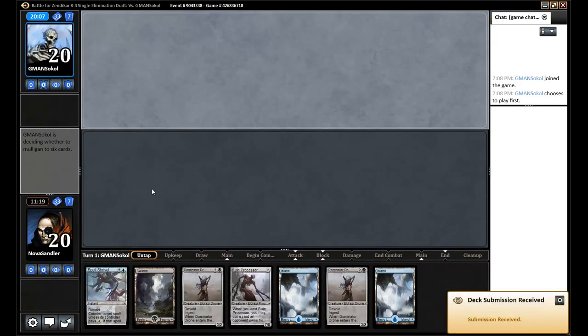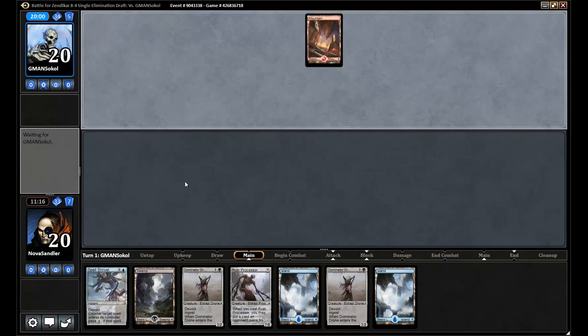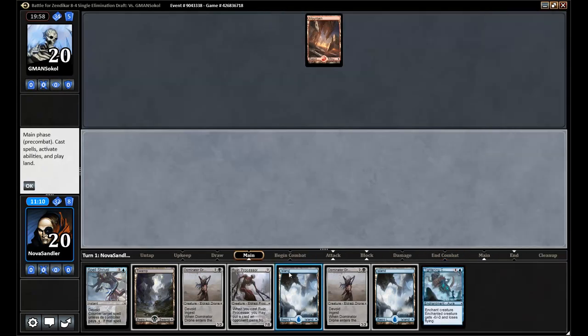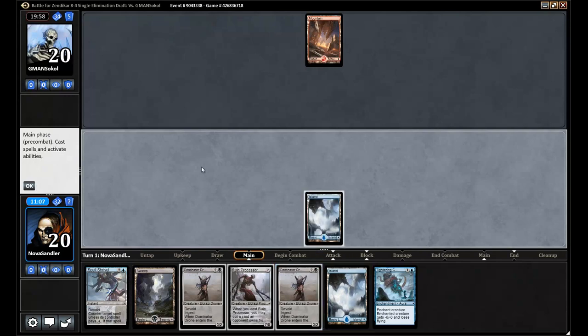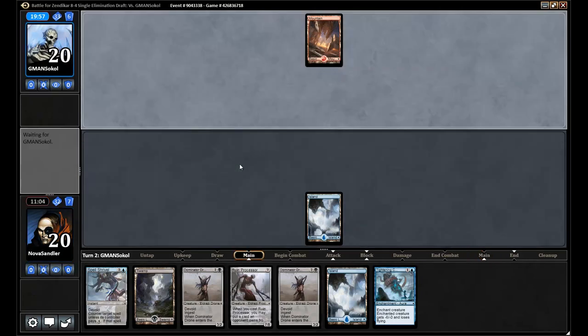Okay, solid hand. I do want to start my curve off on 1, but I only have 2 1-drops, so it is one of the problems of this exact deck. So opponent's on 6, scries to the bottom, Tightening Coils. I guess Coils isn't particularly great in this matchup.